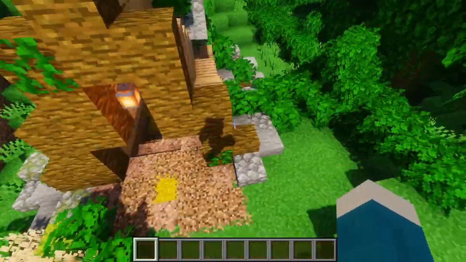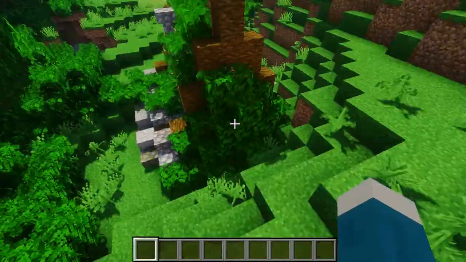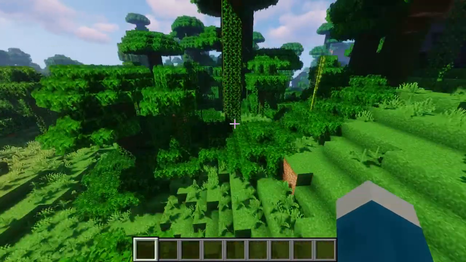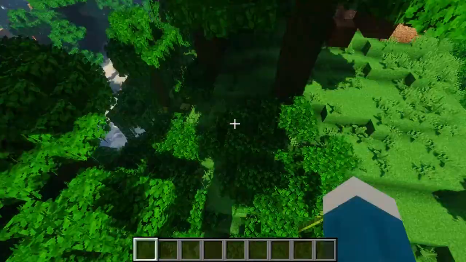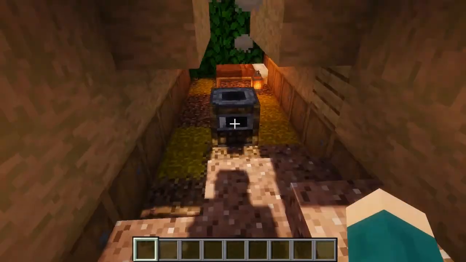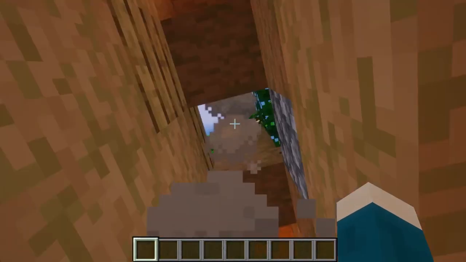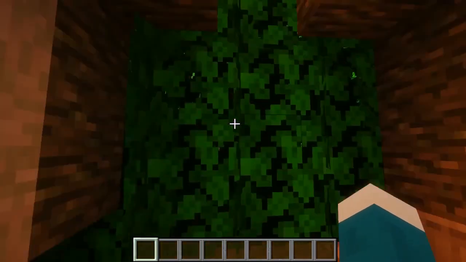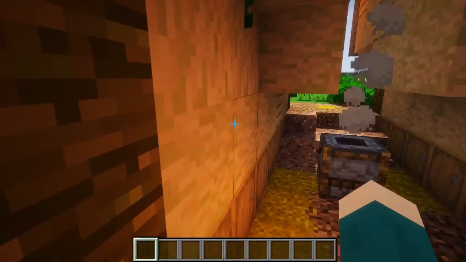Now this uses a simple A-frame on both ends, and it's filled in with oak and jungle, because oak trees and jungle trees spawn in the jungle biome. On the inside there's a smoker with a hole in the roof to let the smoke out, and a bed with a lantern and some leaves to block out any mobs.